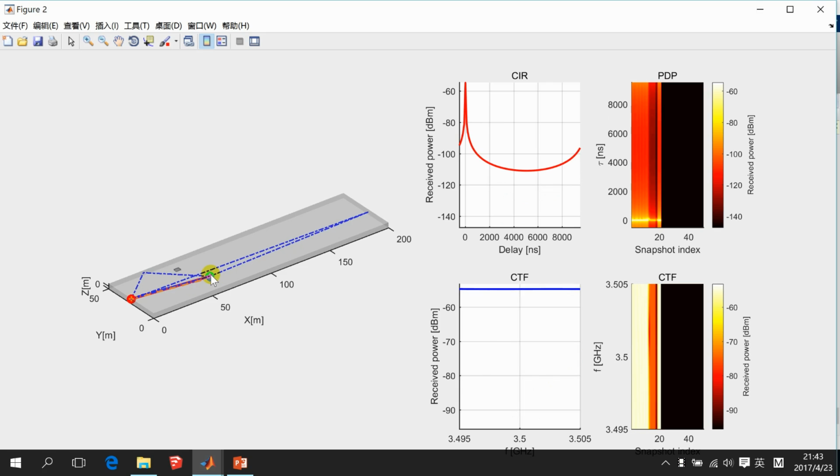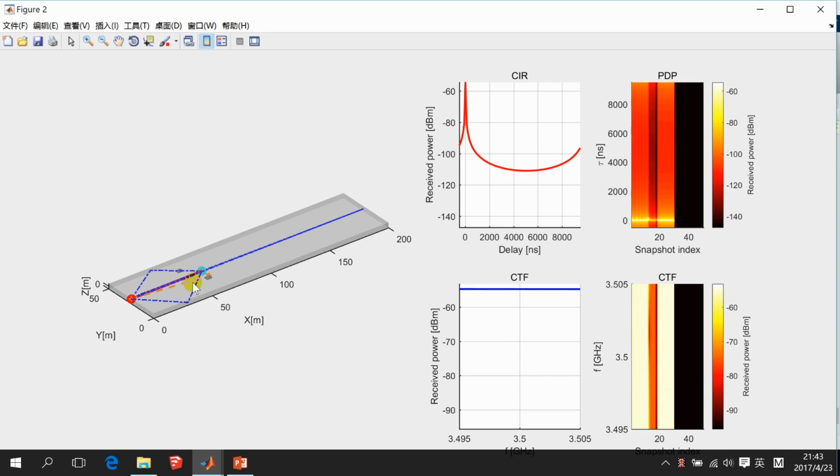The blue lines are the reflection, the orange is the diffraction, the red line is the direct path. Two scatterers are moving along different directions with different speeds.